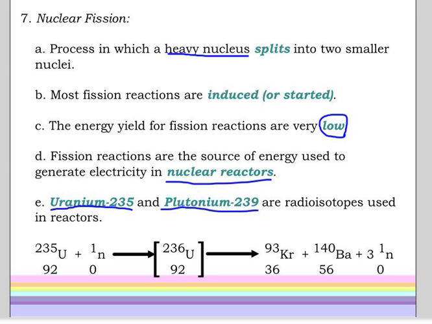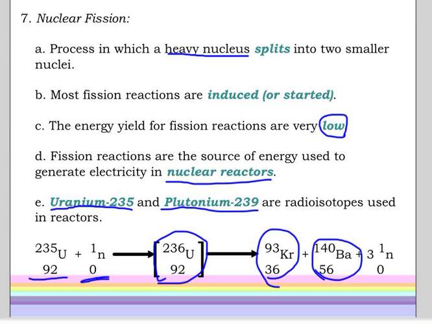So down here is an example of what's going to happen. We take our uranium. And again, uranium is radioactive, but we want it to get going. So what we do is we bombard it. We take a neutron and we actually hit it. So then what happens is it kind of gets stuck together and we get this unstable uranium. And then this unstable nucleus falls apart and we get krypton and we get barium. And then we also get these three little neutrons over here. So we actually get three products.